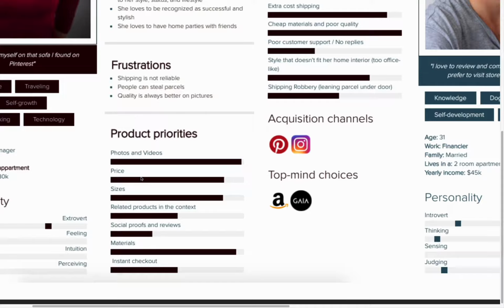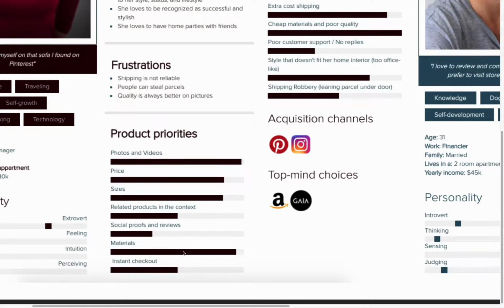This kind of, I don't know, how do you call it? I forgot the word. Anyway, the textures. Yes, the textures go with the sofa, and decoration goes with the sofa. So she needs to see what other things are related to this style, because like bingo, she finds this style she likes. Now she wants to see everything that can fit this style, because she needs to look stylish, okay?